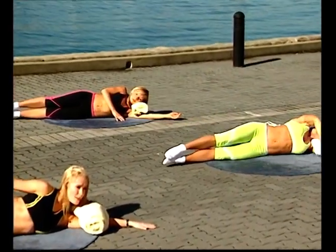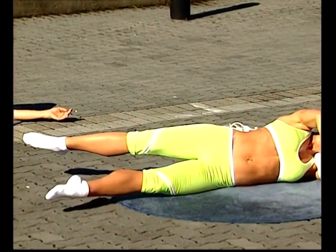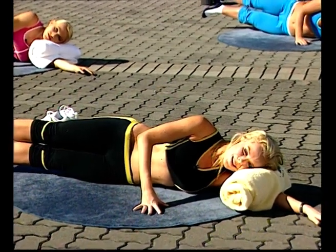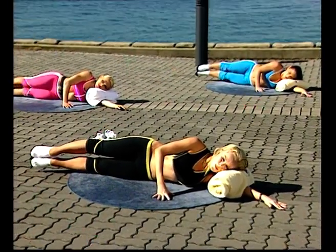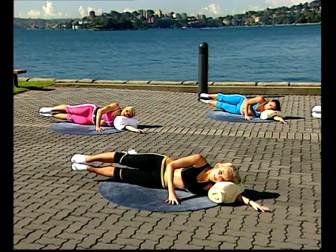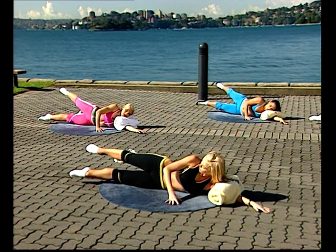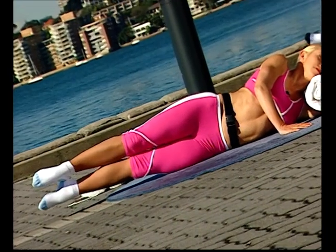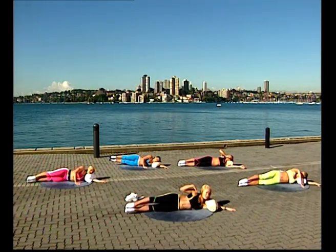Now the second exercise — take it slowly to begin with. Lift up, heels together, toes apart as you separate. Take that top leg back, keep the hips still. Bring the legs together, parallel, and lower down. Two — have you got that neutral spine position? Take the top leg back, lengthening, bring it together, parallel, and down. Three more. Adding in the breathing: breathe out, lift; breathe in, turn out; breathe out, stretch back; bring it together; parallel and down. One more — top shoulder away from the ear, breathing down.